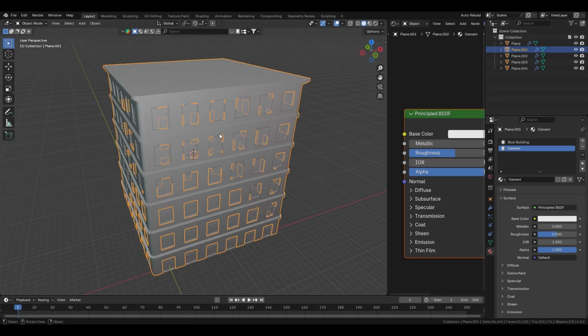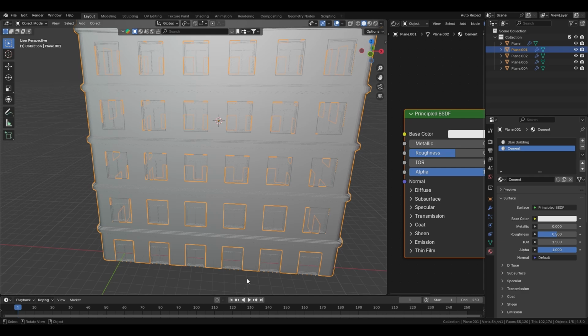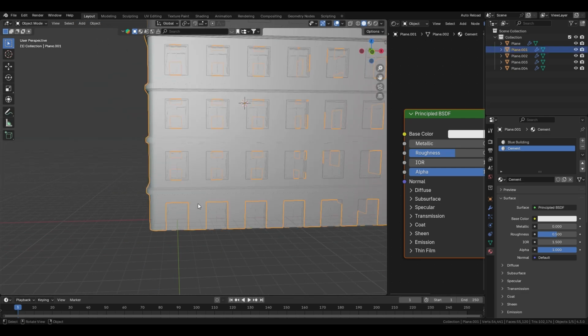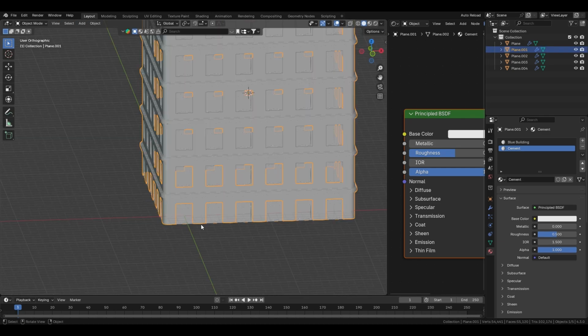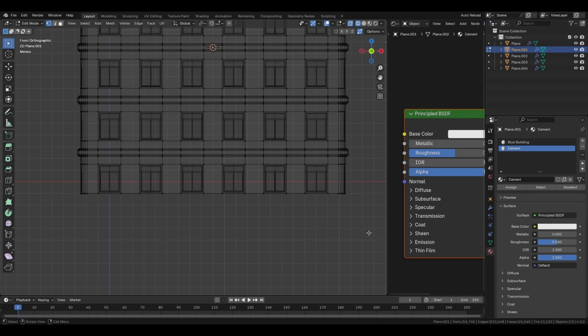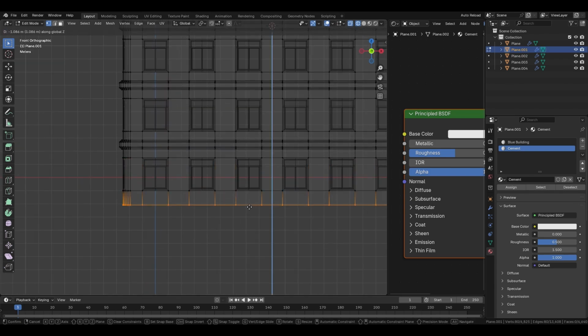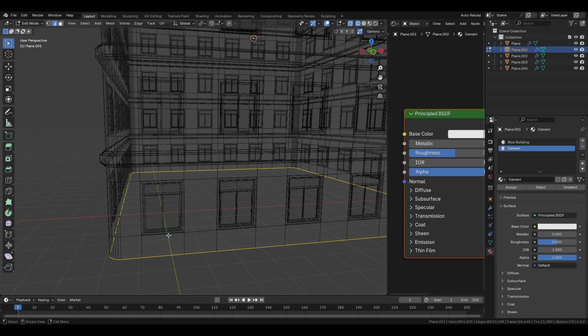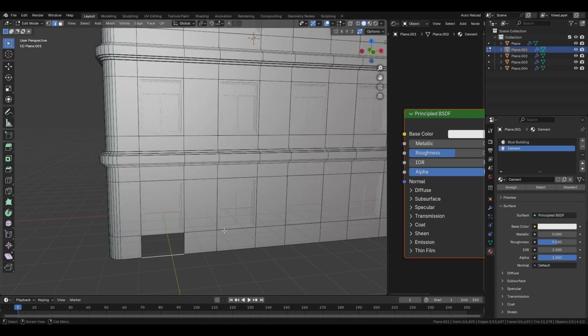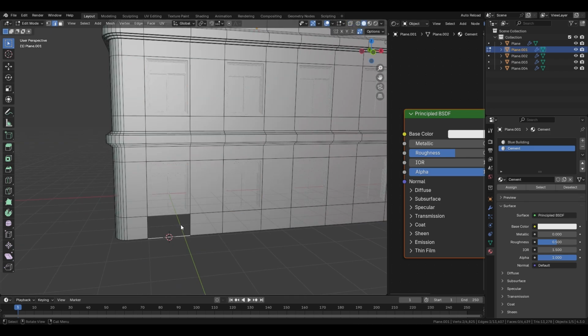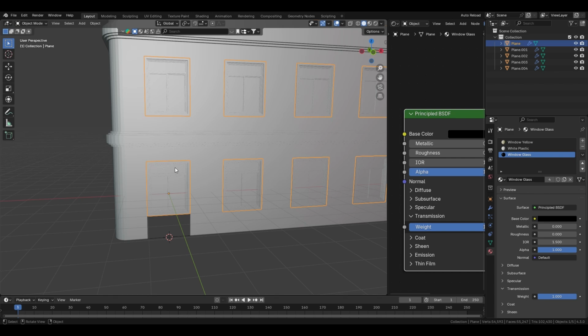If we have a building, definitely we need a door. For that, I'm not going to model a door. First, before that, I'm going to do something. In front view, in edit mode, I'm going to wireframe mode. Then select these vertices, just slightly extrude them below like this. After that, I'm going to select this edge and then delete it. Then select this edge, shift cursor to the selection, and then I'm going to delete this window.